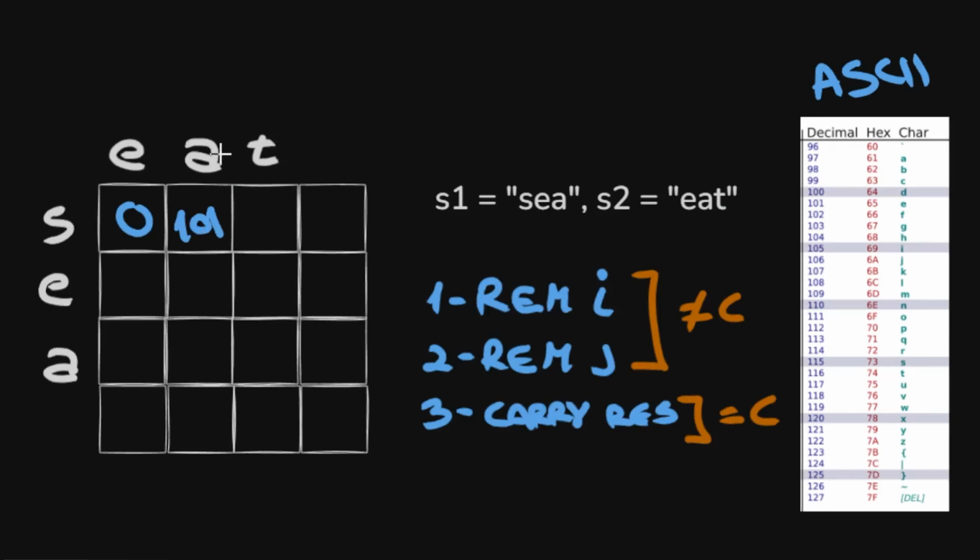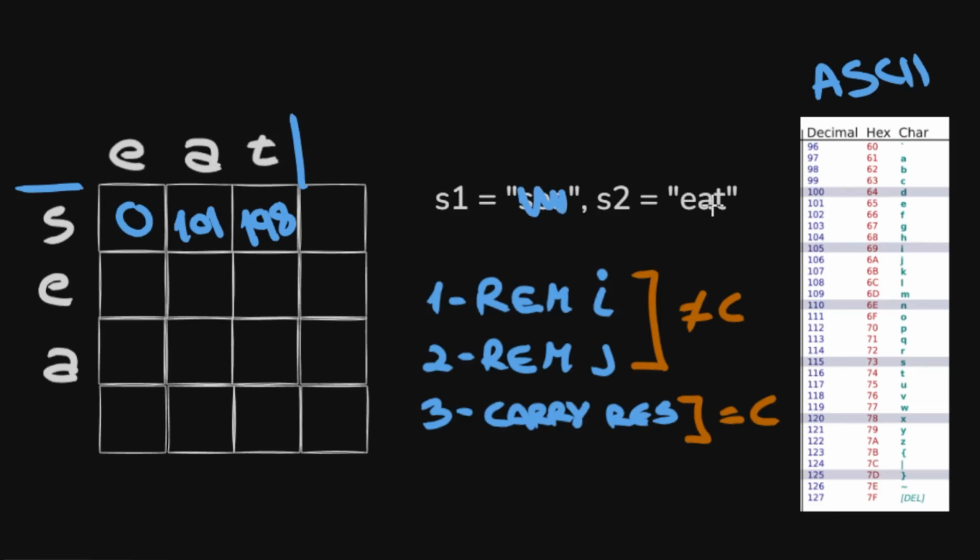Now we are here. We are picking 2 characters from S2 and 0 characters from S1. So what if we have this? Well, this is empty, so we have to remove these 2 characters. Remember that we want to make these 2 strings equal, so we have the accumulated number up to this character, and we need to add the corresponding code for letter A. And 101 plus 97 is 198.